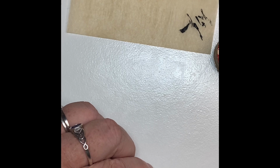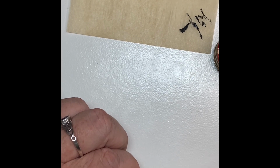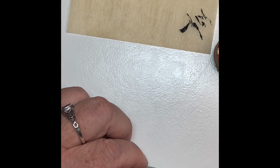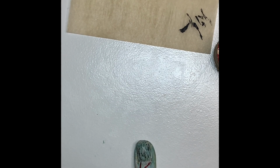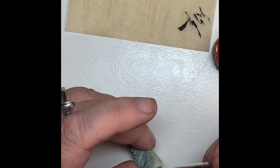So again, it's all in what you want. Let me see here. Get those up in there, and through there, just like that. You'll also want to, I'll show you how to put some red elsewhere too, to make it look like there's some blood stains on it. Okay, so here we go.